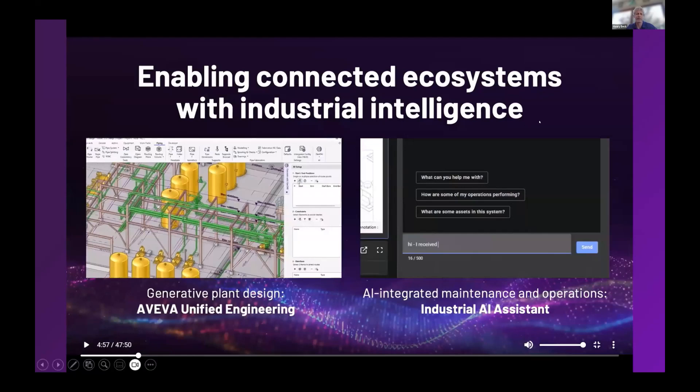Aveva has a wide range of tools from engineering design — including P&IDs, mechanical drawings, and 3D models — all the way to an industrial AI assistant on the right-hand side. If you start building and designing with Aveva engineering tools, those efforts will be available all the way through to visualizations, HMI screens, and cloud concepts. It's one connected concept from engineering all the way through operations — a fully integrated platform from engineering to operational concepts.